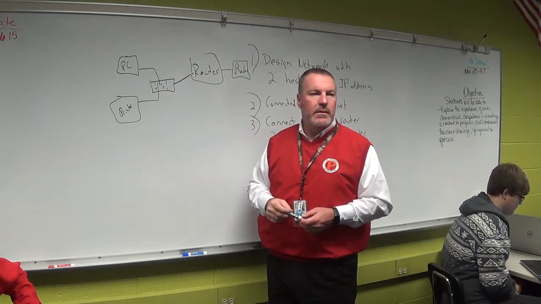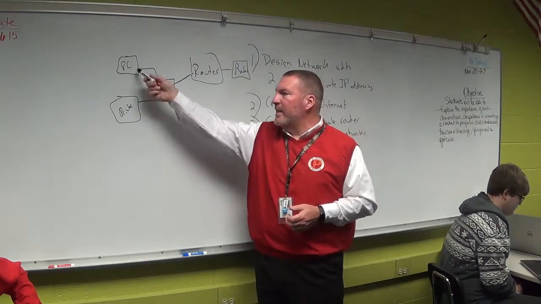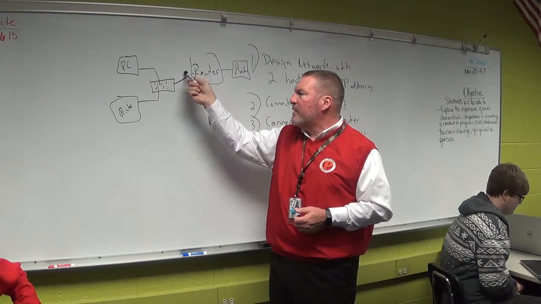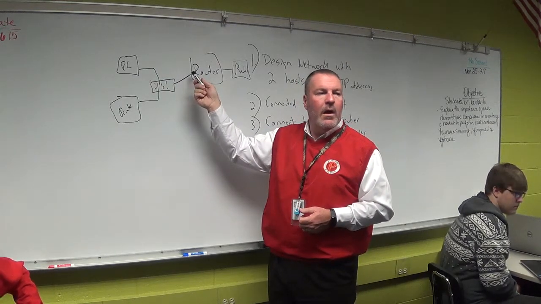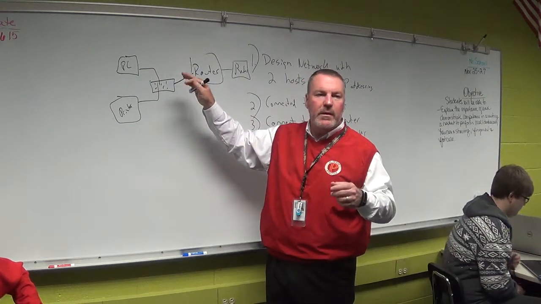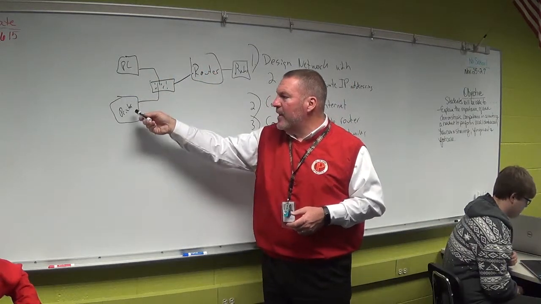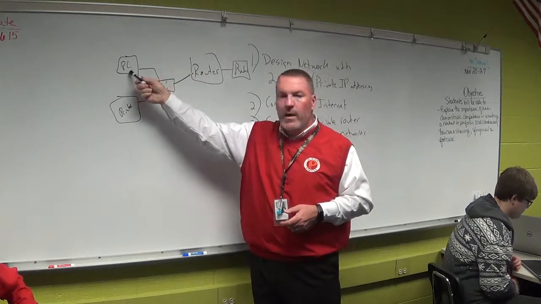What else? There's something else. What about each one of these? This interface, this IP address, and this IP address. Jason, yes? Yeah, they can't end in 255. Yep, that's another one. What else, Larry? They have to be on the same network. This has to be on the same network as this, has to be on the same network as this. What else?